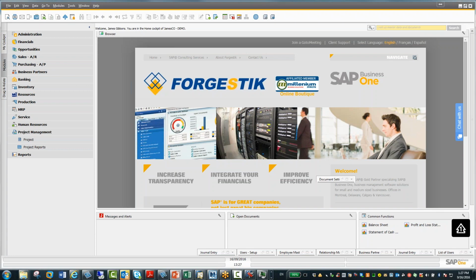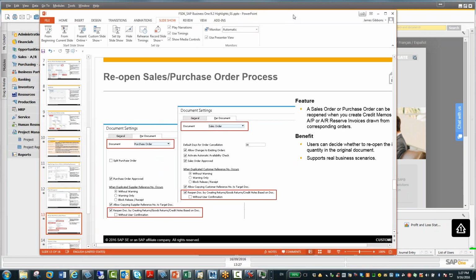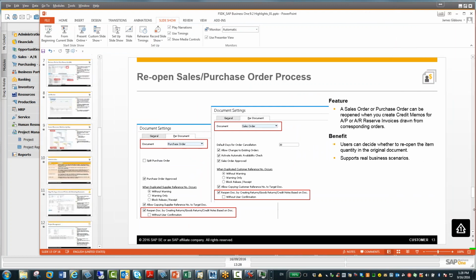Okay. So the other thing that is new in the system is the reopen of sales and purchase orders. In the past, if you issued a credit note, you could never adjust the original documents. Now with purchase orders and sales orders, you can set them up in the document settings to reopen the document after creating a return.